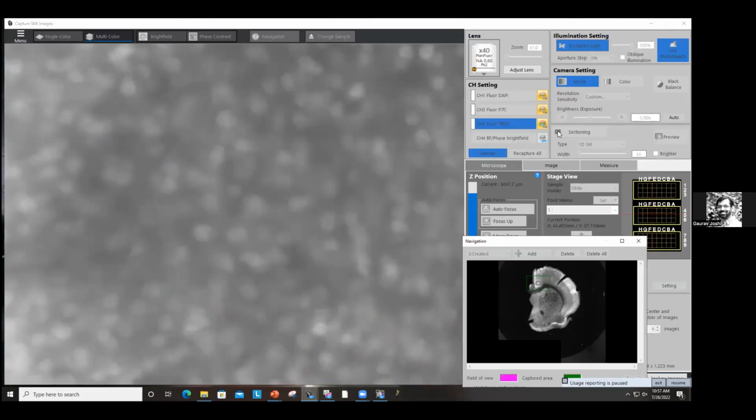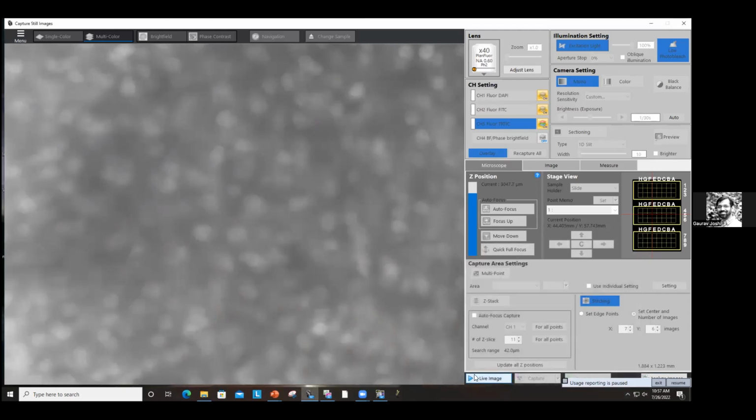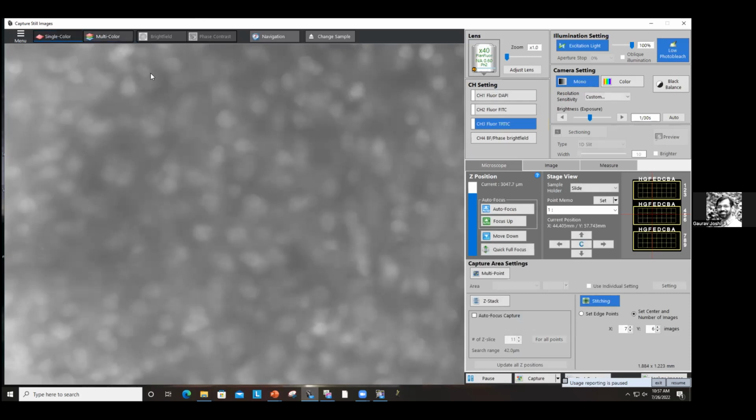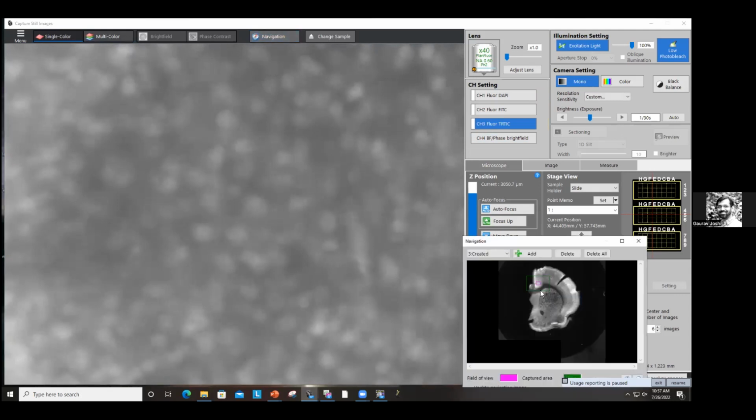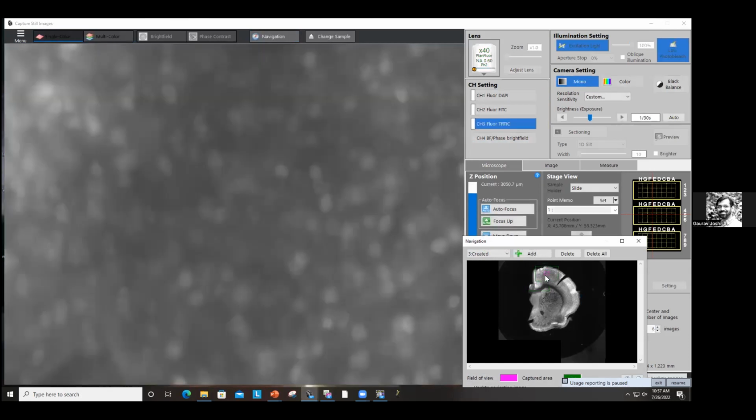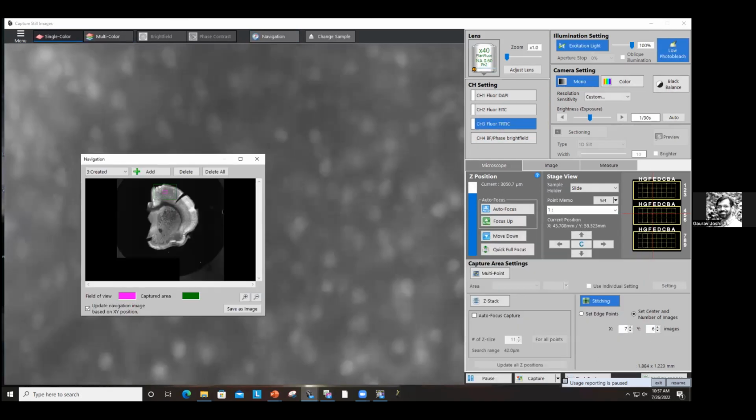So let me go and switch to my single color. Okay. So for example, if this is where we are right now, and I want to take different areas at high mag, right? So I can say, okay, I want to be over here. Let me first uncheck my stitch, remove all of that.